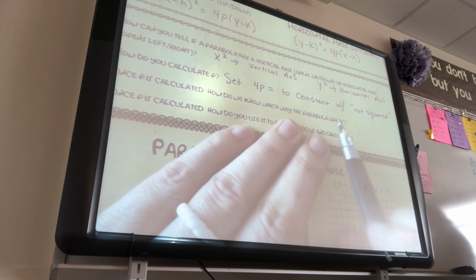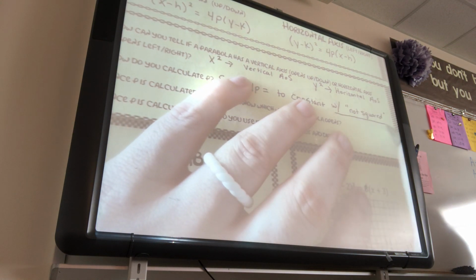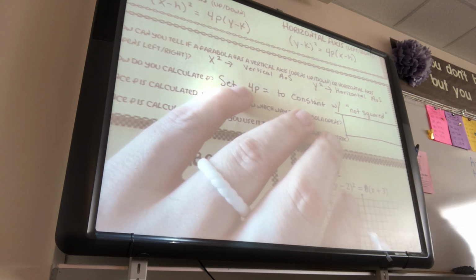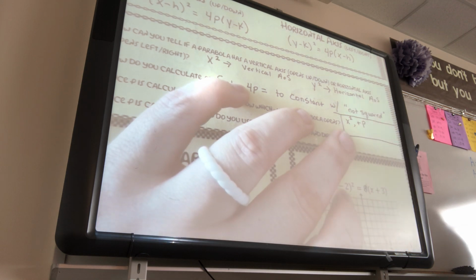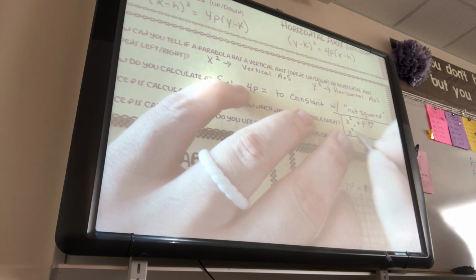Once P is calculated, how do we know which way it opens? Here's a quick guide. I did this for a kid yesterday. He's like, why didn't you just say it like this? And I was like, because I'm the worst human ever. Sorry. If the x is squared and you have a positive P, it opens up. If the x is squared and you have a negative P, it opens down.